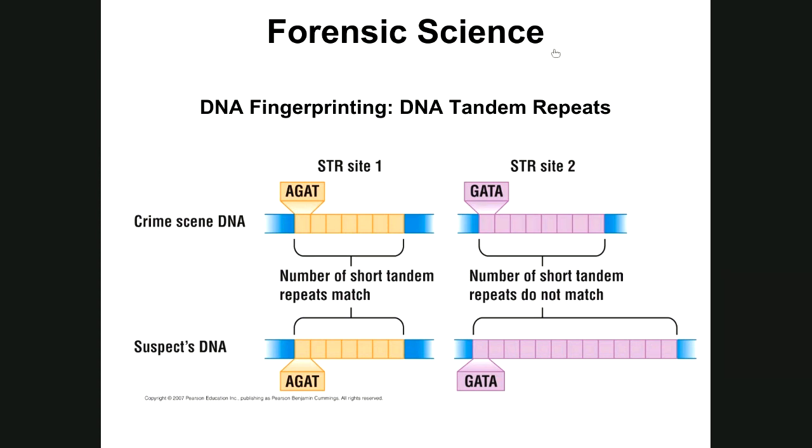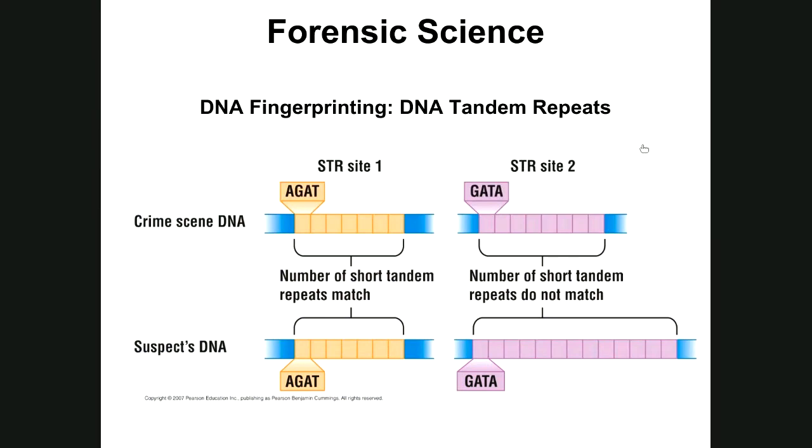As we talked about before, they're showing you 2 examples of tandem repeats. A tandem repeat could be made up of 4 bases, AGAT, that repeats over and over again along a single stretch of DNA, side by side. Or there are other types of tandem repeats that could be GATA that repeat over and over again. But these tandem repeats, what they found out, is that there are short ones and there are long ones. And you can find them primarily on the first 22 pairs of chromosomes.